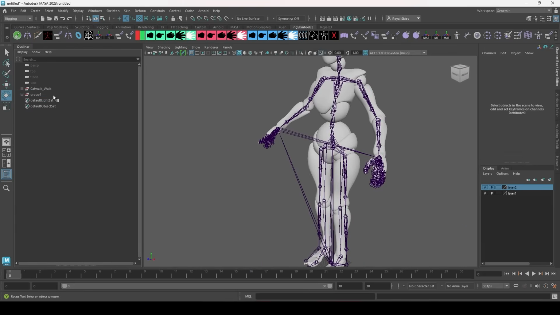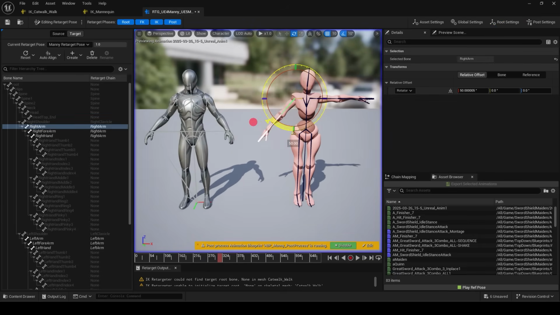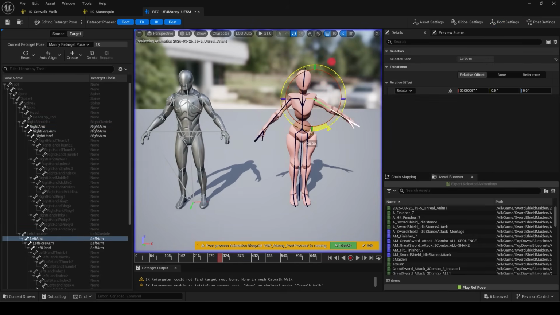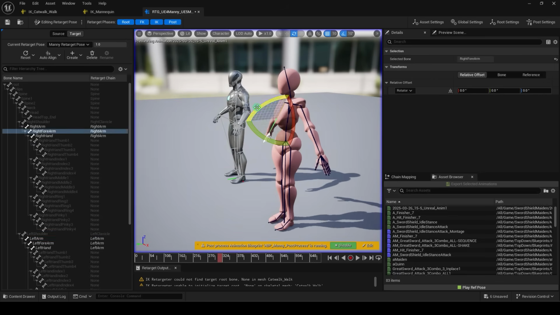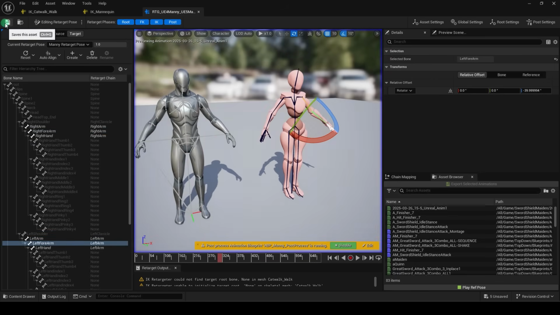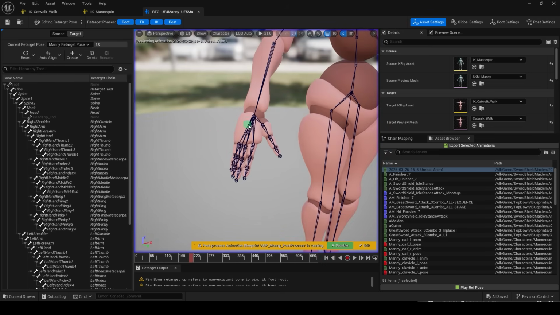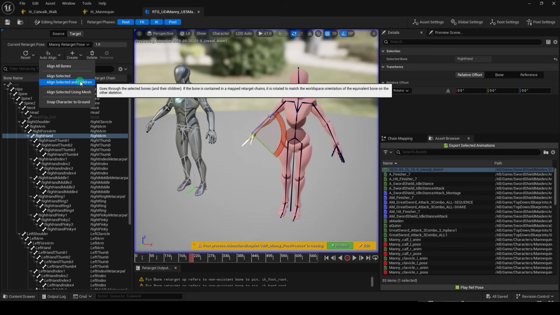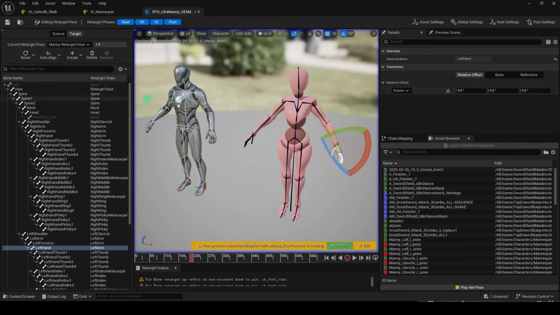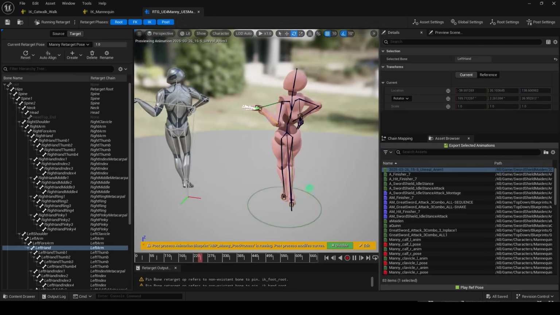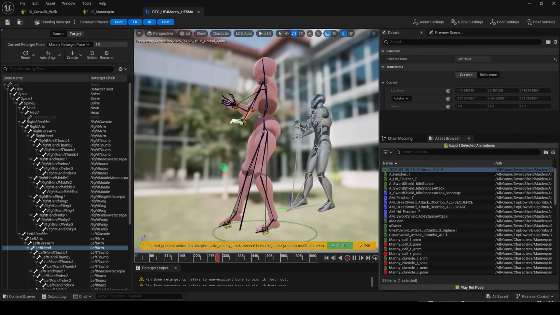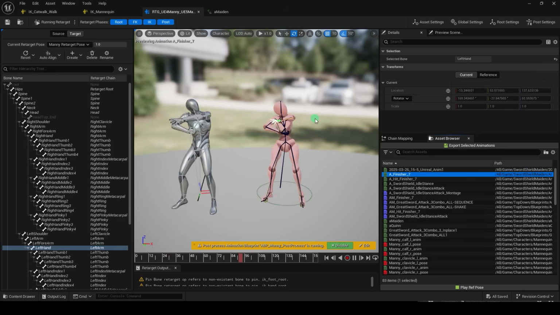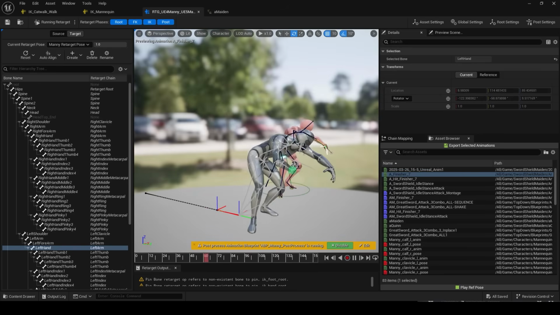If you want to be a little lazier, though, you could brute force the solution by rotating the arms into kind of an A pose and moving the forearms up a little bit and trying to eyeball the position. And then when you want to get the fingers right, you can click the hands and then up here, assign selected from children to get the hand rotations close enough. And then when you retry the animation again, it should be much better. But yeah, try and get your starting pose as close as possible to the default Manny, and you will save yourself a lot of trouble.